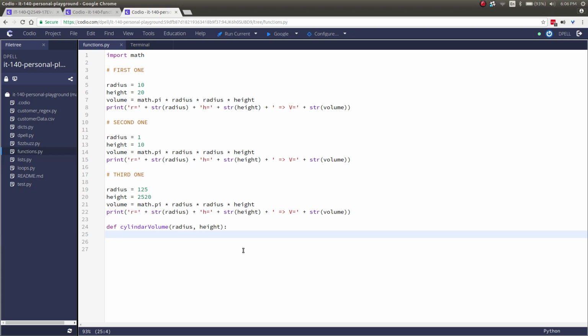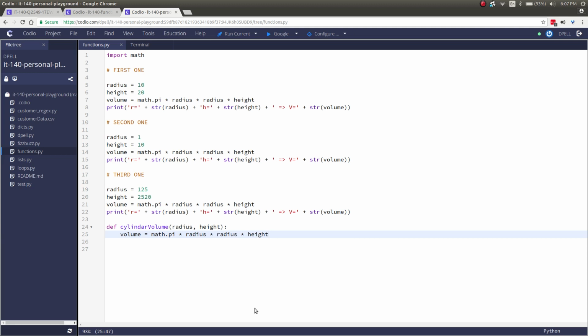An if statement, the body of the if statement has to be indented. Same is true for functions and everything else you're going to do in Python. Python is an indented language. So when we write the actual body of the function, we need to indent that. Now in this particular case, the body is actually really simple. All we need is that formula right there, right? Volume is equal to pi times radius squared times height. That's the formula.